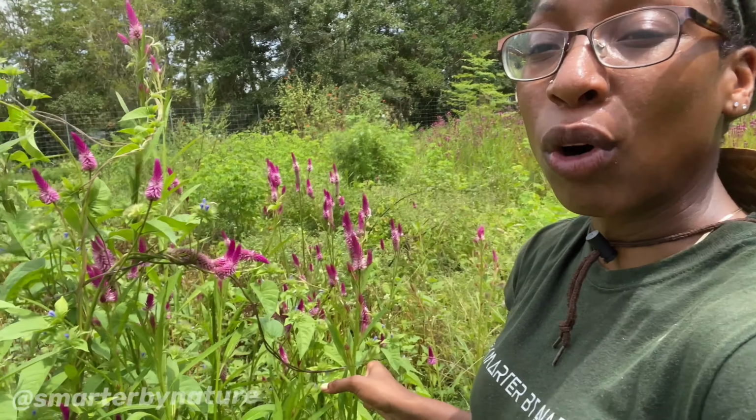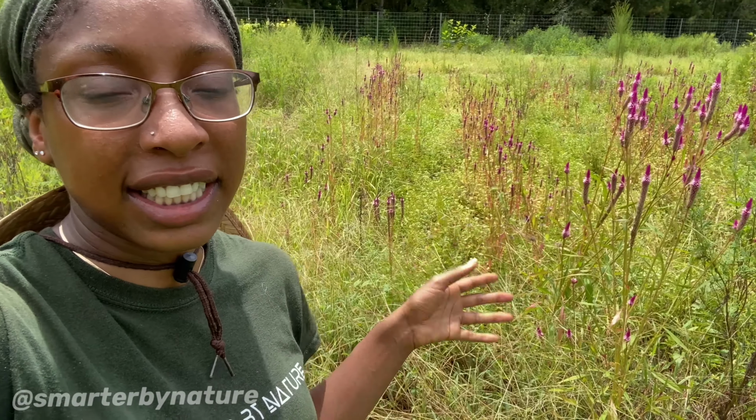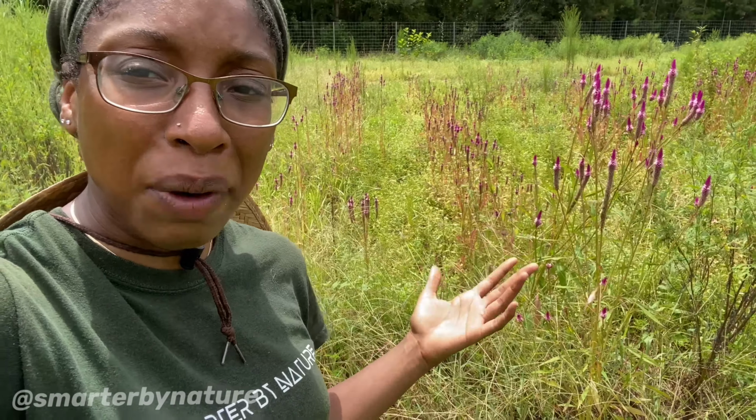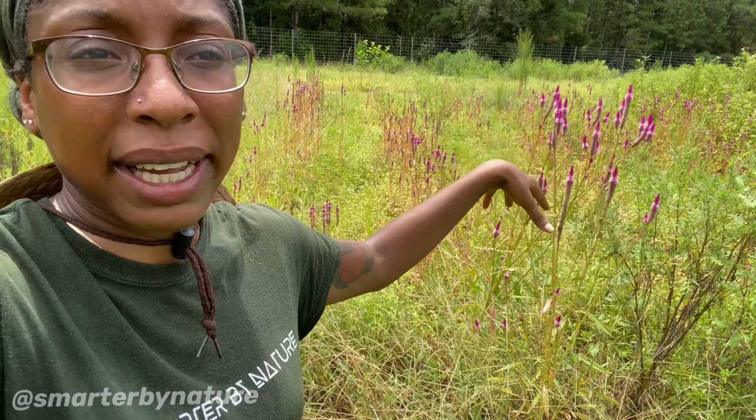Here we have more volunteer African spinach. We love this. We are really grateful. Here we intentionally seeded some African spinach, but it didn't do as well. We're thinking we're just gonna cover crop this area and just really repair the soil. This is our first time really growing in this space, so we didn't really expect a lot, but now we know for sure.